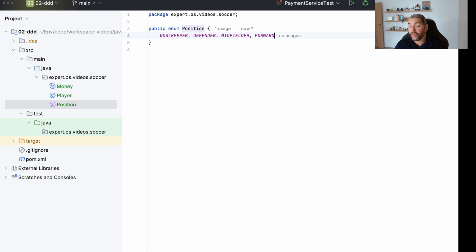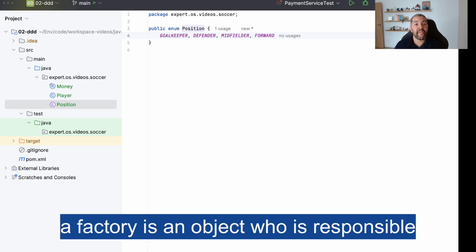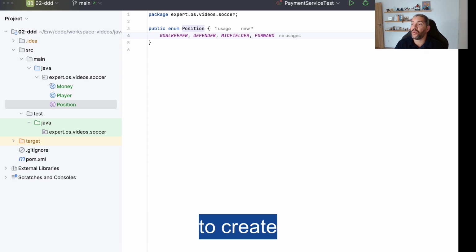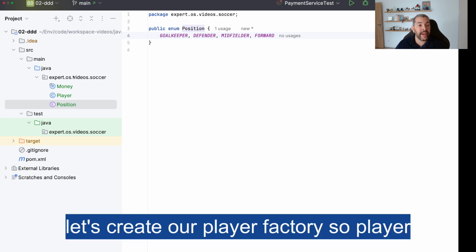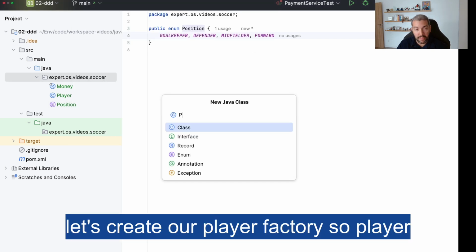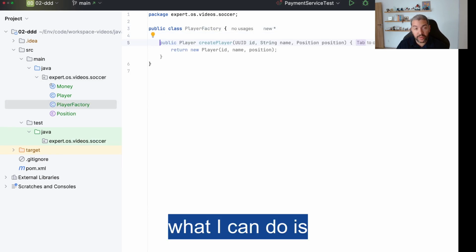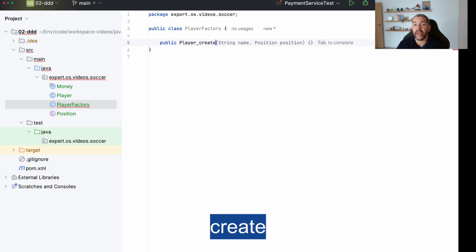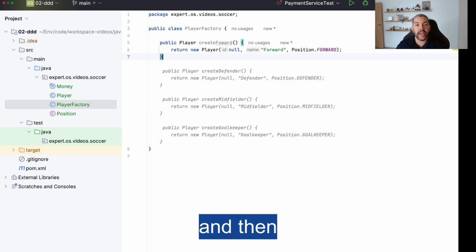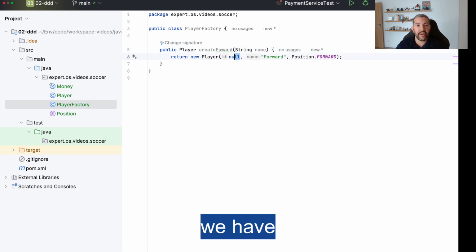With those, the next step could be, for example, to define a factory. A factory is an object responsible for creating, in this case, an entity. So let's create our player factory. What I can do is create a forward player: Player createForward, with a string, the name, and then this instruction.